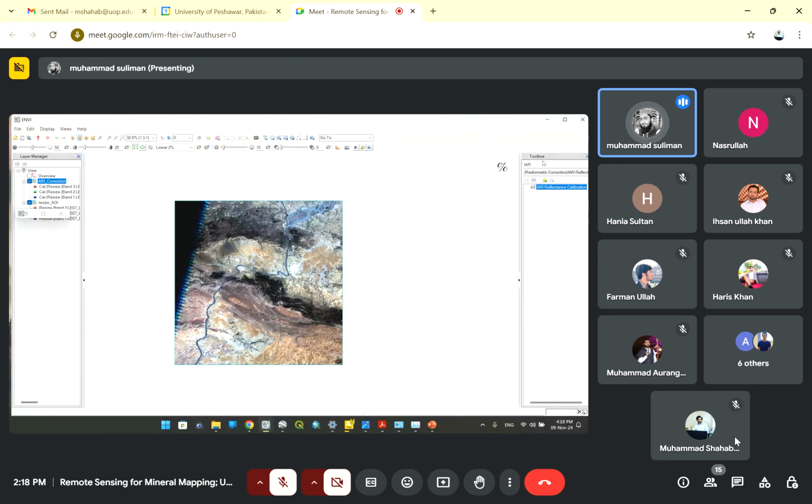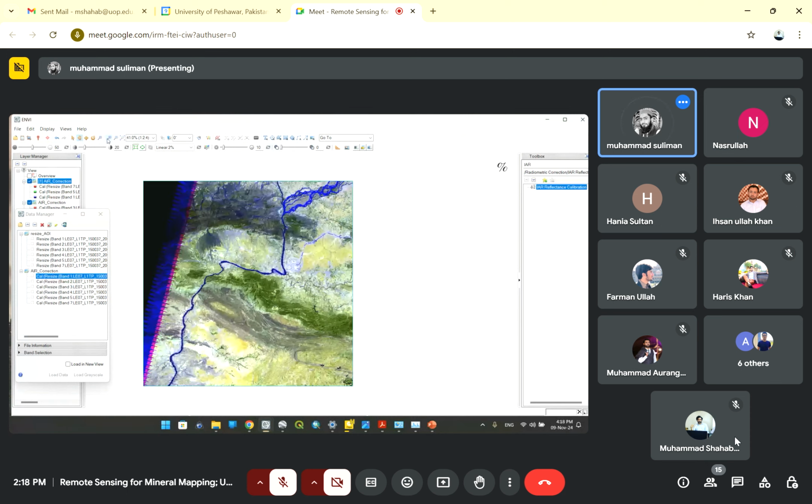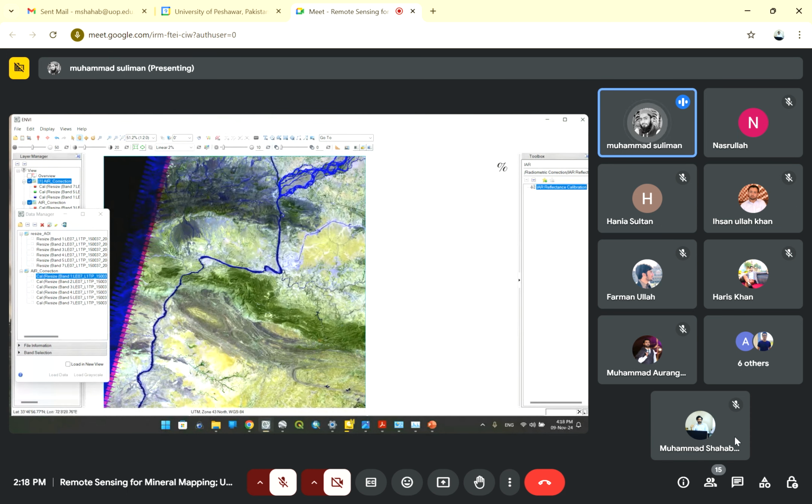So for that, I just go to the manage window, use 7, 5, and 1 and download it. So you now see clearly the extent of different lithological units.